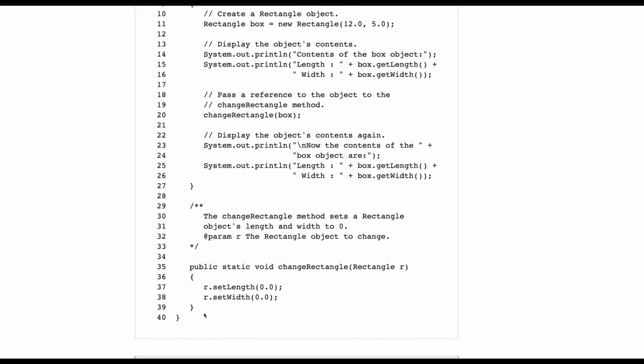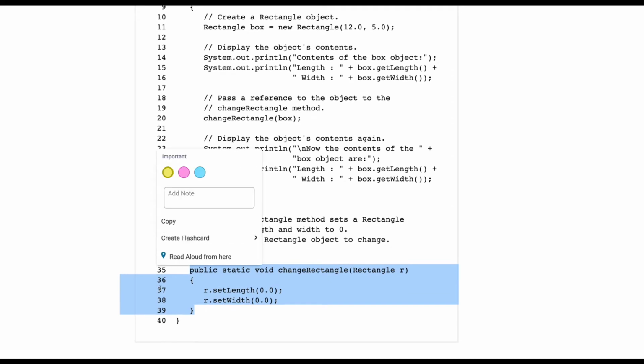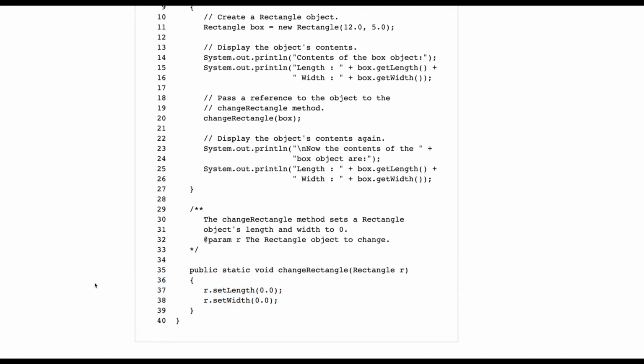If we scroll down just a little bit, we'll see on lines 35 through 39 that change rectangle method. You'll notice again, public static void, change rectangle, and this time around, it is expecting an object of the rectangle class to be passed to it.